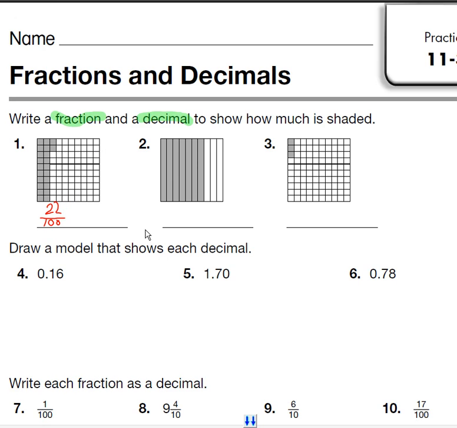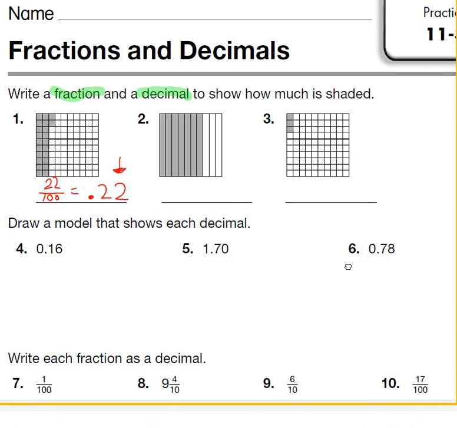Now the way that you would write that as a decimal, 22/100ths, remember, you've got your decimal. The ones place is on the left, the tenths place is on the right, so you would just write it down as 22. And since the last digit that we have written out that's not a 0 is in the hundredths place, we would say this as 22/100ths. Okay, go ahead and do numbers 2 and 3 on your own.